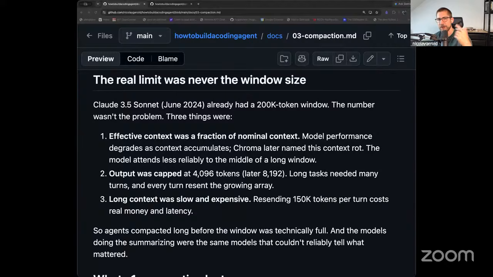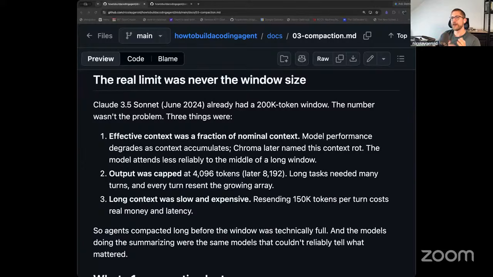So the tokens per second you got at longer context sizes was way slower, and you could get way more done with constantly compacting. But the models weren't smart enough, so often they lost a lot of the important information through the summary.